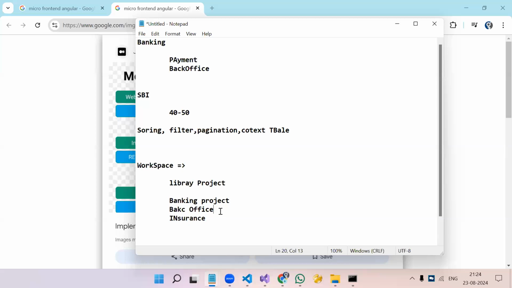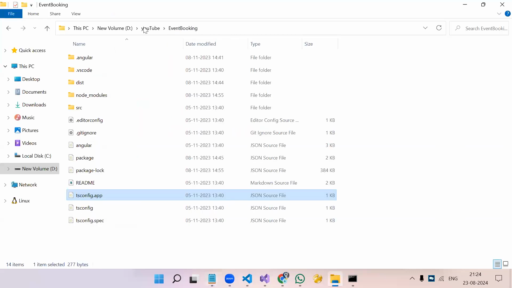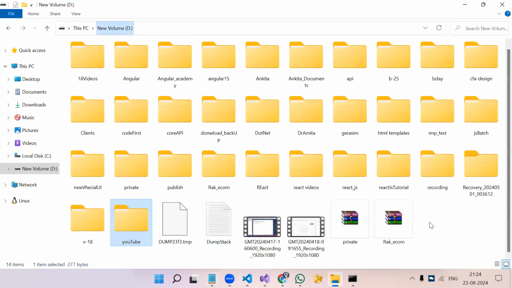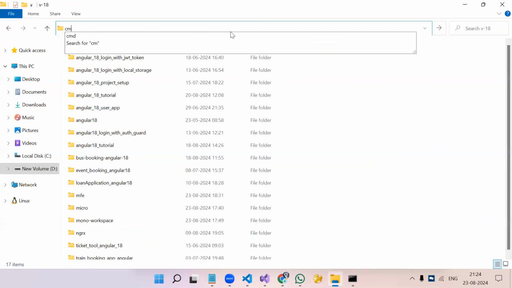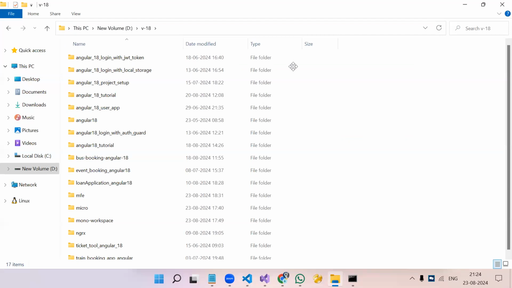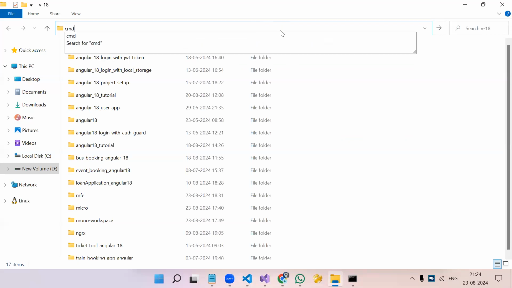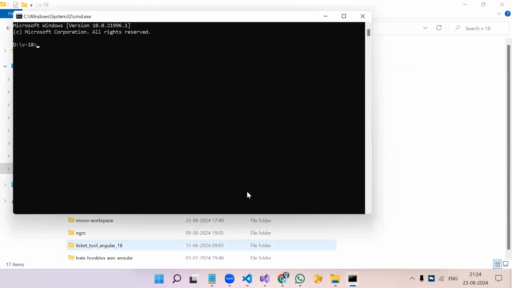So today we will try to have a basic understanding of how we create the micro frontend architecture, and what extra library we need. Those are the things we will focus on. Okay, so now, V18 is there, right? So let's open this folder, or let's create it first. Okay, the steps I have already prepared.